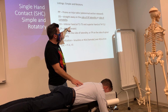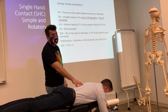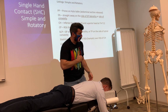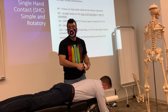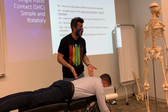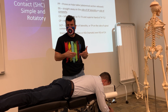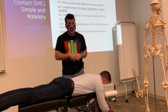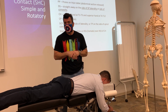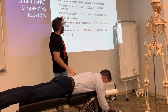Doctor's stance is straight away on the side of spinous laterality or the side of convexity. So a PRS, or a PLS in this case, because I'm on this side, a PLS, I'm on the side of spinous laterality, because the L is this way, but also I'm on the side of convexity. So if it was a PRI, I would be on the left side, right? Because I'm on the side of convexity that's happening. So you want the convexity. If there's no convexity whatsoever, you're on the side of spinous laterality. Everybody okay? Beautiful.